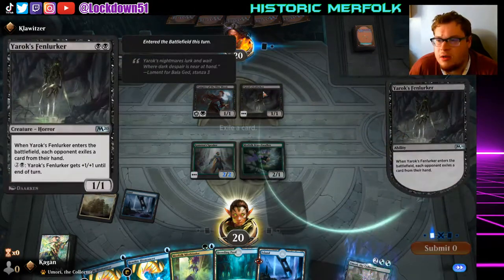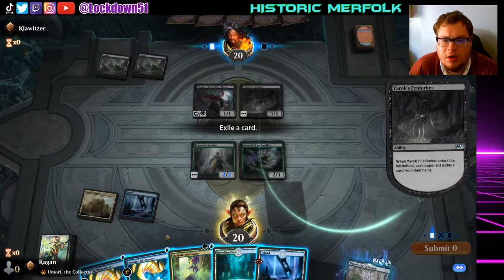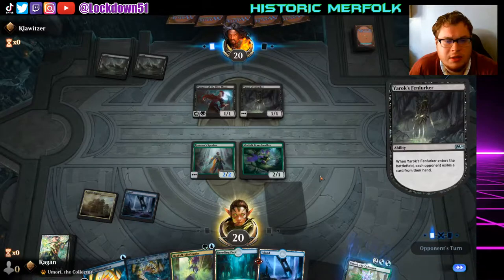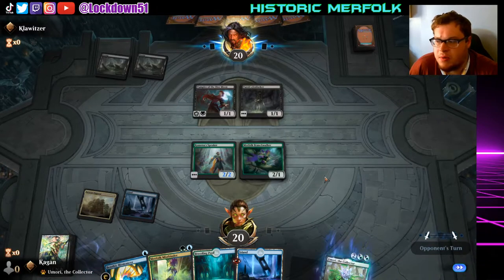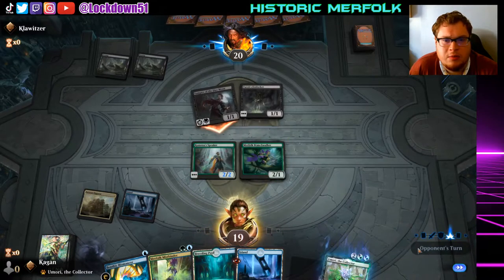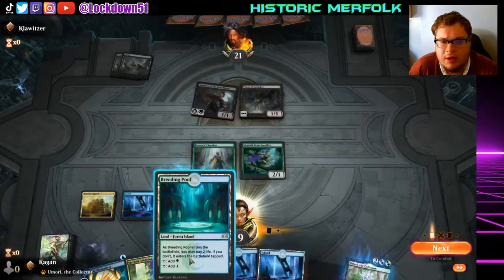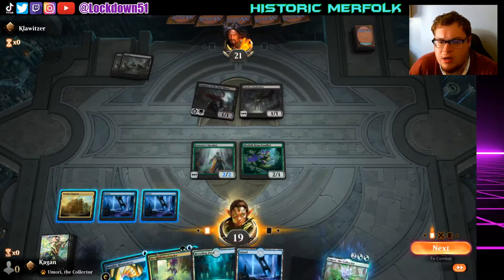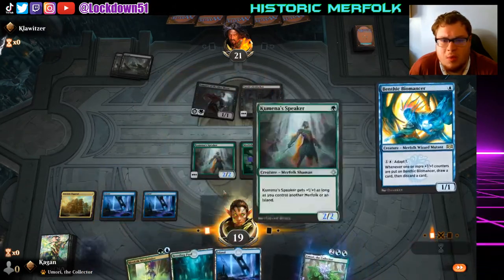All right, what do you do again? Exiles a card from their hand. All right. We'll just get rid of one of our Benthics, I suppose. Attacking in, no blocks. We'll take the one. Allows us to attack in a little bit more nicely here. All right, so now we can throw down a Benny Boy.